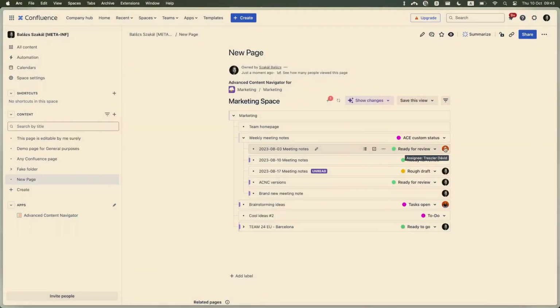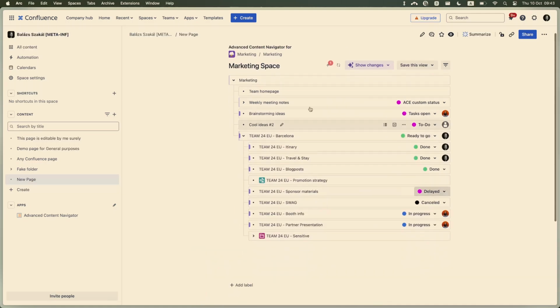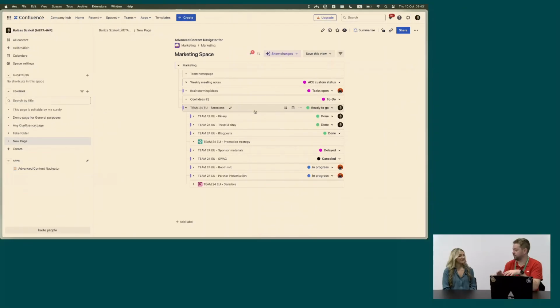Other things you can do here, obviously, are changing the statuses. We added an extra feature for that as well. It's called assignee, a similar concept to Jira. I can show that in this area, it's more realistic. This is how our marketing team organizes small events, not big events like Summit, but for us as sponsors, we have a few easy tasks to do, like setting up the travel guide, what we're going to do in the booth, what specs we're going to bring with us, and things like that. Currently we are using this Confluence page structure as a lightweight project management tool.